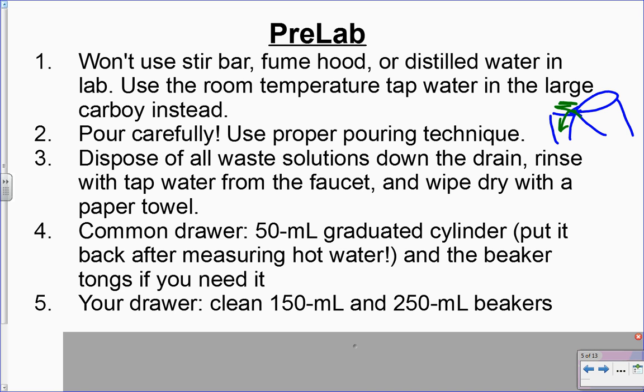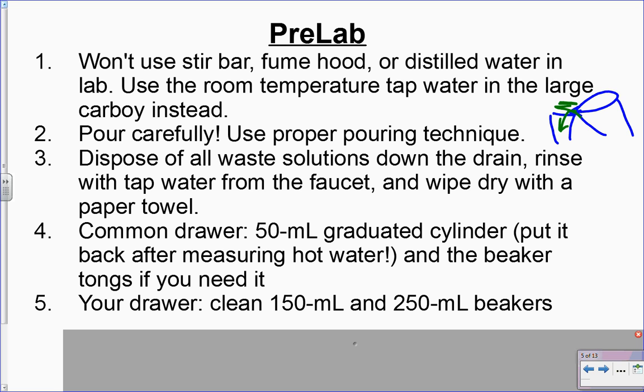Now from your actual drawer, really all you need is a couple of beakers. Make sure they're clean and dry. So when you get your liquids, because it's easier to get them in the beakers, bring them back, pour what you're supposed to pour inside the calorimeter, measure its temperature, and then right before you pour the other one in, measure its temperature and record those in your data table. But clean those beakers in between all of your steps.